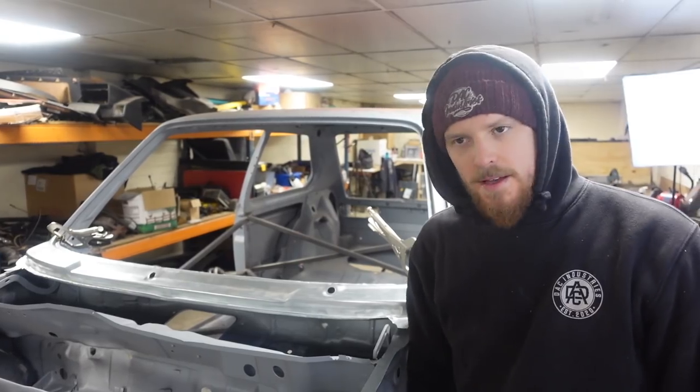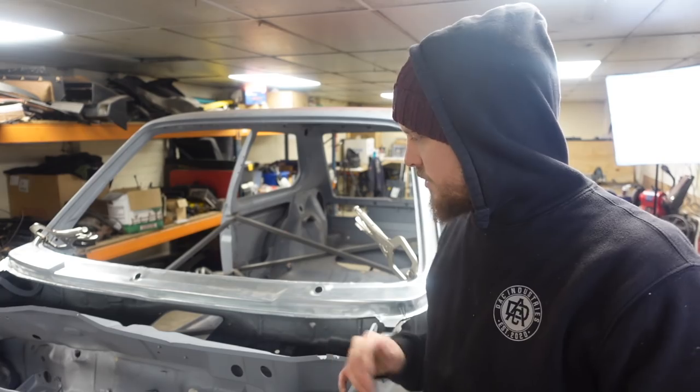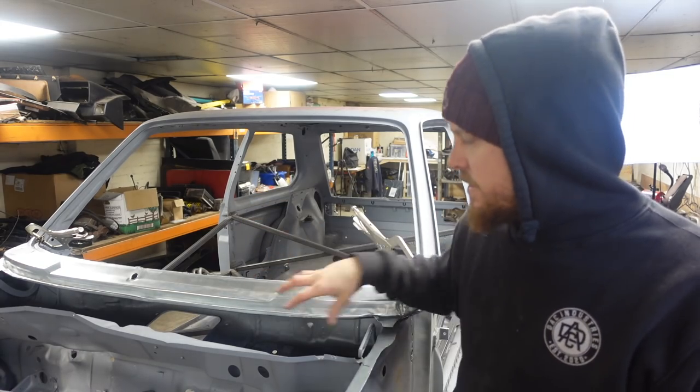Morning. Right, gave up yesterday. It was getting a bit late and I got to a point of where it was going to take hours to progress forward. Knocked on the head there, went home, had some dinner, had a nice chilled out night. Back this morning fresh and ready to roll. So the next thing to do is going to try and fit this scuttle.